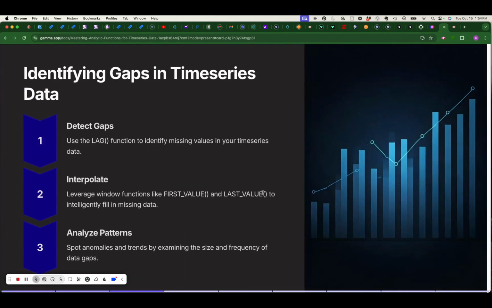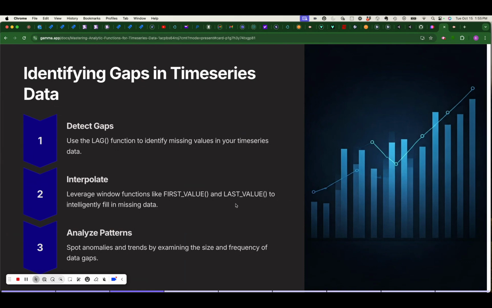Some other things we can do using lag and lead is look for gaps. Let's say I'm looking at a price time series and I have a price for today and I have a price previous to today, but I don't know exactly what day that was. And so I can look back and say, okay, the date of the previous price I have in my time series is from a week ago. Well, maybe I'm missing data then. And so I can say, whenever I have a difference between yesterday's price date and today's price date of more than 3 days to account for weekends, then I have an anomaly I need to look into.